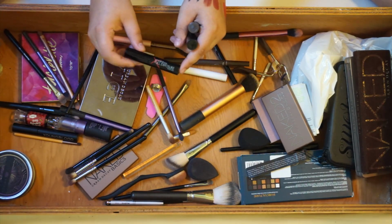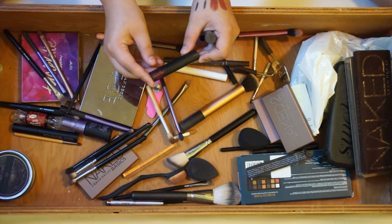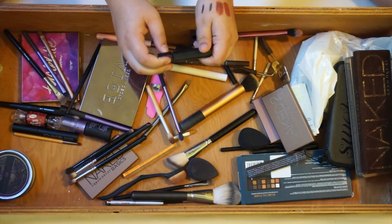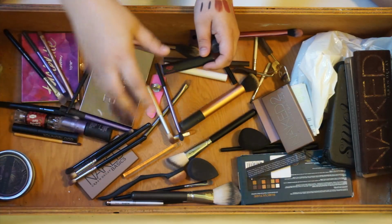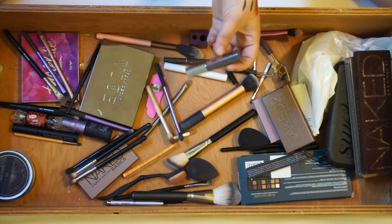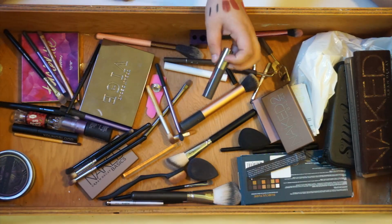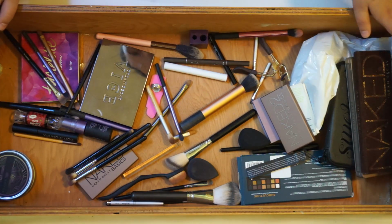I literally don't even remember wearing the Smashbox Full Exposure Mascara. This one, which is the Mercier Big from Lancome, I kind of liked it. It was kind of more wet and it kind of stretched when you pulled it through the lashes. It was okay. I don't think I'd buy the full size because it's just ridiculously priced, and the benefits aren't real. Each time I buy a new tube of this, I just get progressively more disappointed with it, so I don't think I'm gonna repurchase this. And that means I need to go and buy a mascara soon. Hooray, because I don't have one right now.